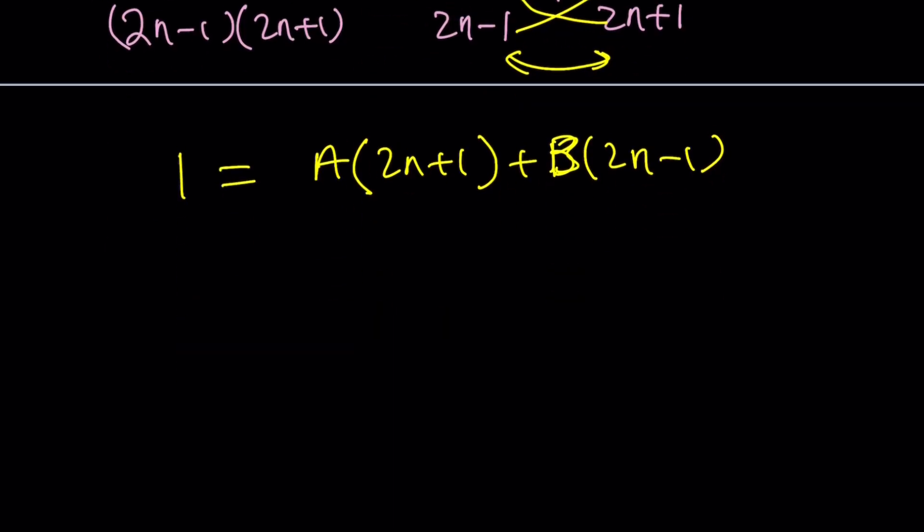There's two ways to go about it. One of them says you can just distribute and arrange the terms so that you can set the two polynomials equal to each other. Is one a polynomial? Yes, it is a constant, so the right-hand side must also be a constant polynomial in terms of n. It means that it's not going to contain n. Second school of thought says you can just plug in any value for n since this is true for any n value as long as n is an integer, then you'll get a system of equations to solve it.